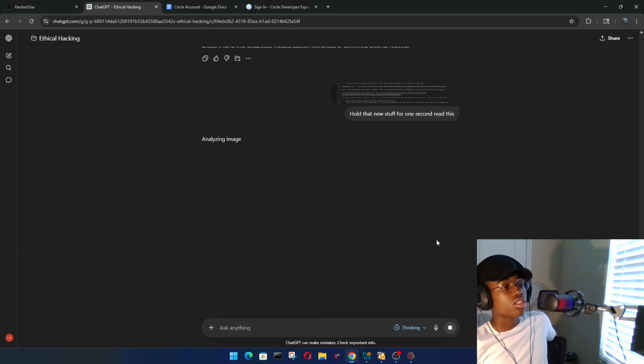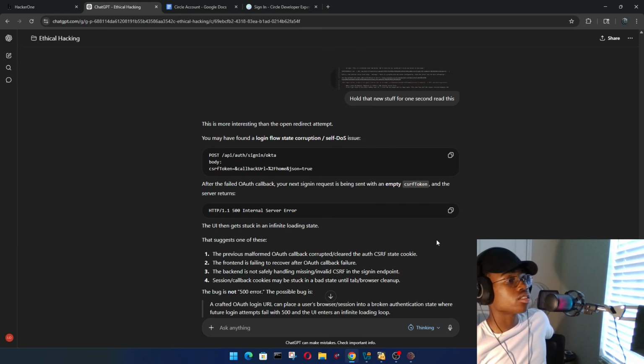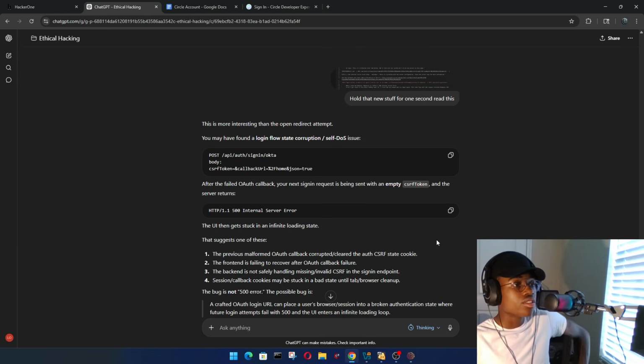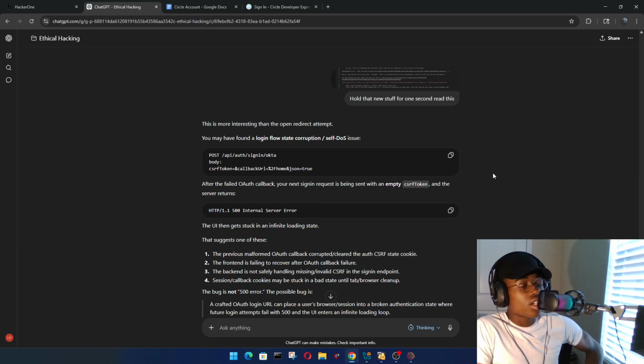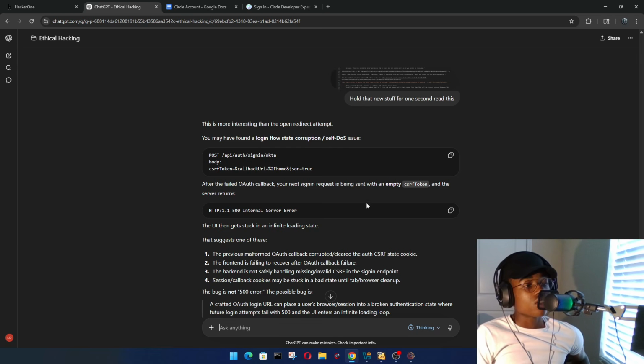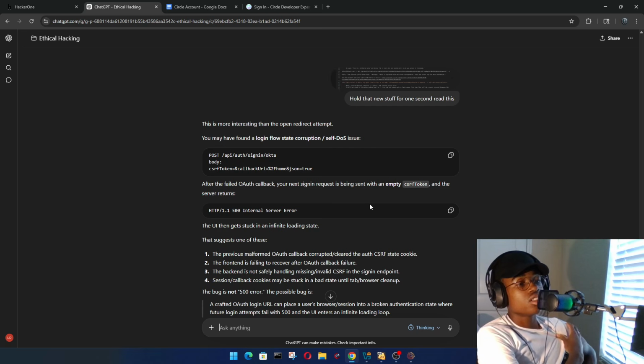Let's see what it has to say. I'm curious. This is more interesting than open redirect attempts. "You may have found a login flow state corruption / self DOS issue. After the failed OAuth callback, your next sign-in request is being sent with an empty CSRF token and the server returns an internal error. The UI then gets stuck in an infinite loading state.